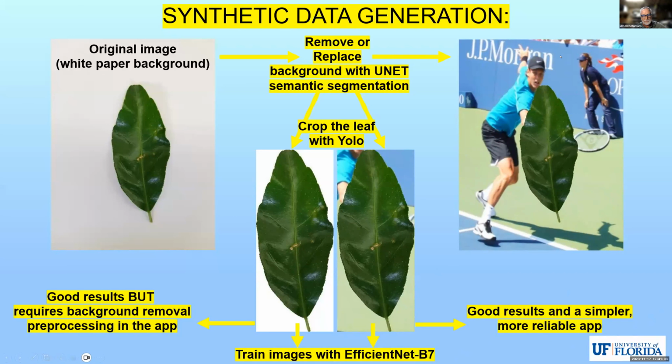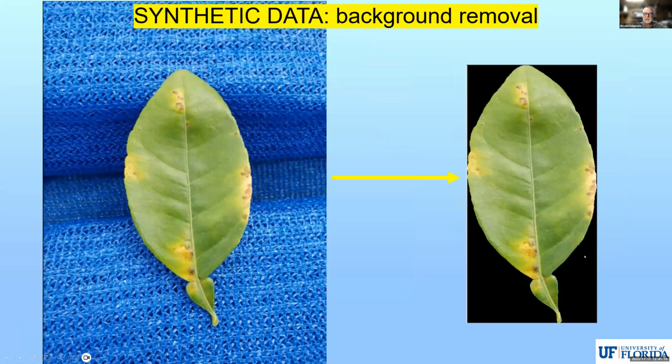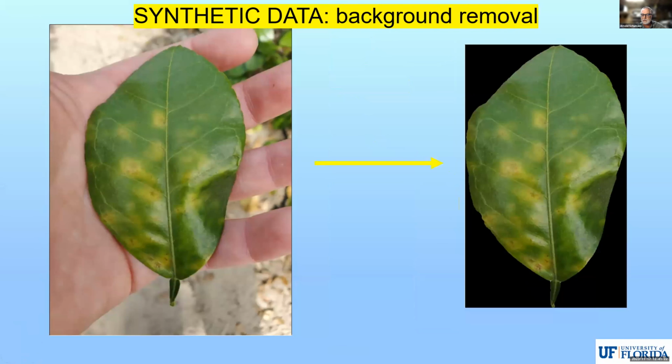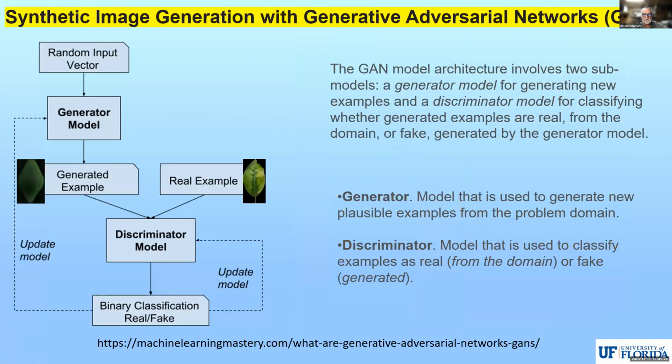So on the left, if you remove the background, which is that one there with the white, you get very good prediction, but again, it doesn't generalize as well as if you just introduce different backgrounds to it. So I've settled on the replacement map. But here's just a few more examples. That leaf on the left is on some screen, background removal on the right, on a hand, background removal. It's real easy. So that's a partial solution.